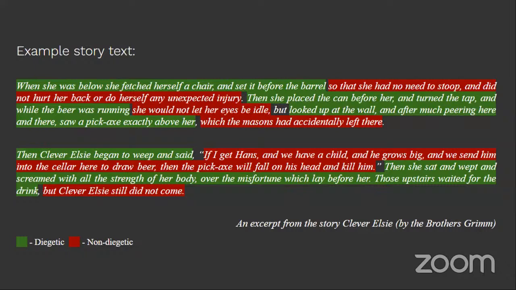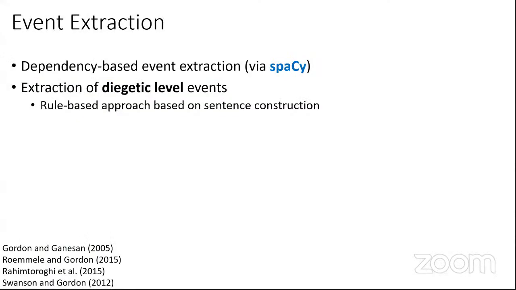Now that we understand the different types of events happening in this story text, we can already work on the event extraction piece. The event extraction methodology utilized a dependency-based approach. This means that I use a dependency-based parse tree to identify the parts of speech of each word and the relationship of one word to the other. Like we've already identified earlier, we will only be using diegetic level events, since these give the information we need to document the changes happening in the current world state.